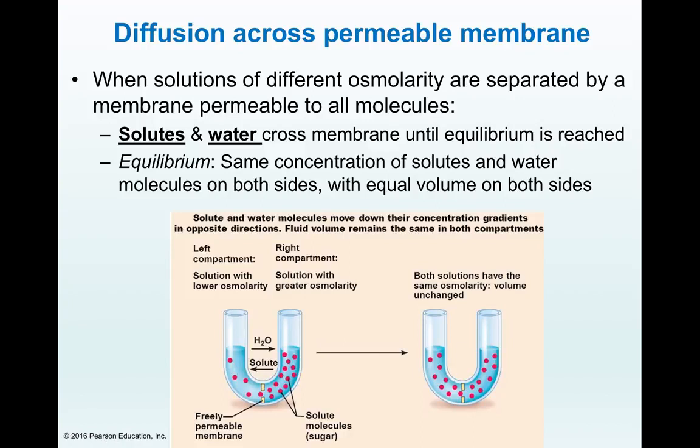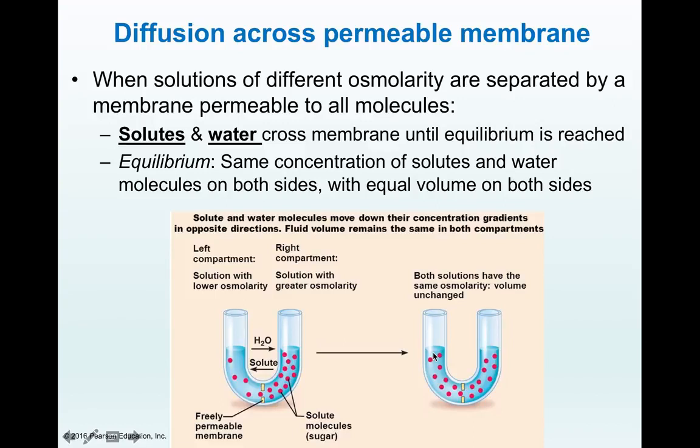Basically what that means is, if you have a high solute concentration on one side and a low concentration of solute on the other side, both of these molecules are going to use the process of diffusion and osmosis to reach equilibrium. In this case, solute molecules are high here and low on this side, so solute molecules are going to diffuse across the plasma membrane to the left-hand side. Water, on the other hand, is high here, so it's going to move to the opposite side. This movement continues until you reach equilibrium for both water and solutes on either side of the membrane. You can see on this side an equal distribution of both solutes and water molecules.